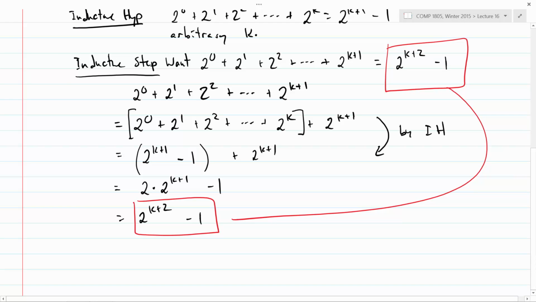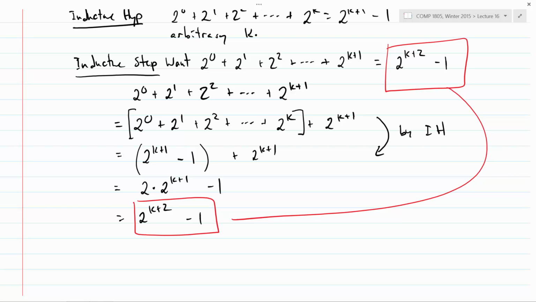So when you do a proof by induction that some summation equals something, this is the common trick, right? We have some bigger summation, so we leave off the terms we don't know about, apply the inductive hypothesis to the terms we do know something about, and then do some manipulations and hope that everything works out. Okay, this is a common technique. We'll see this a couple of times. Other questions about this?